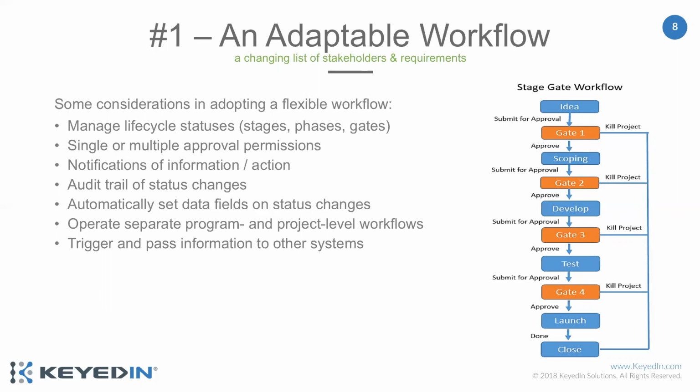These are some of the key features we think are really critical from a PMO perspective. You have to be able to define your workflow. You have to be able to understand what has changed over the course of that period of time as it progresses through the workflow. So things like an audit trail, tracking every field that changes within the system and knowing who changed it, when they changed it, why they changed it, and what they changed it from and to. Those are critical for a PMO to provide credibility to your organization, and also to see how projects are progressing through the process and when to make decisions on whether a project progresses or maybe stops. So it's a really critical area from an adaptable workflow perspective.